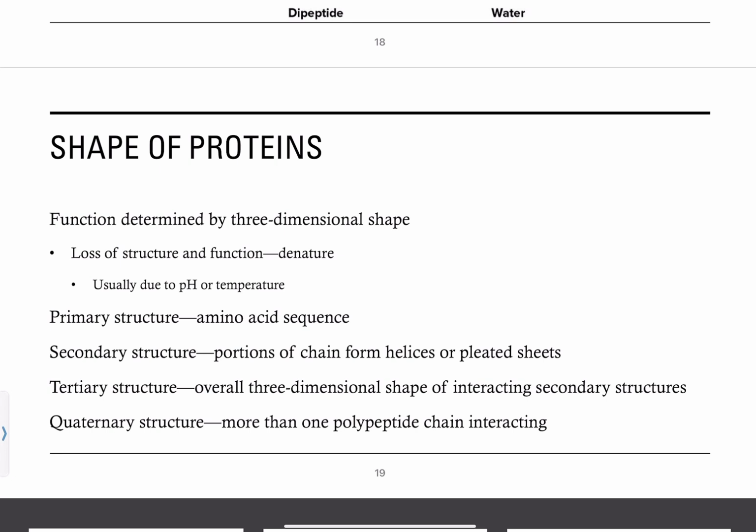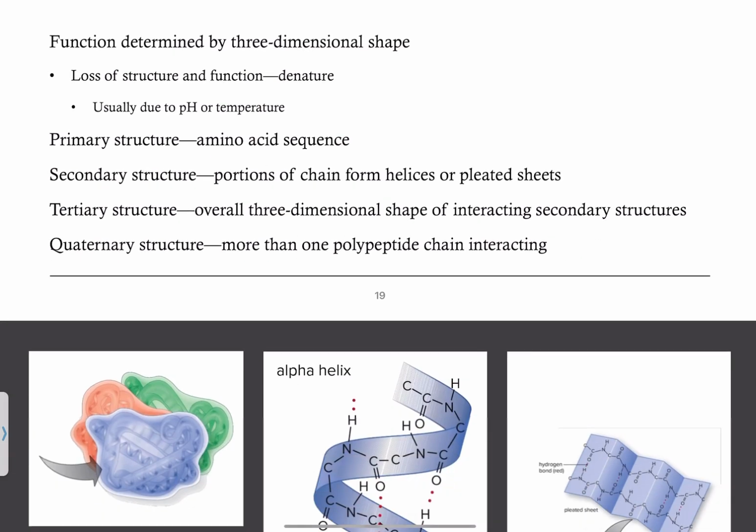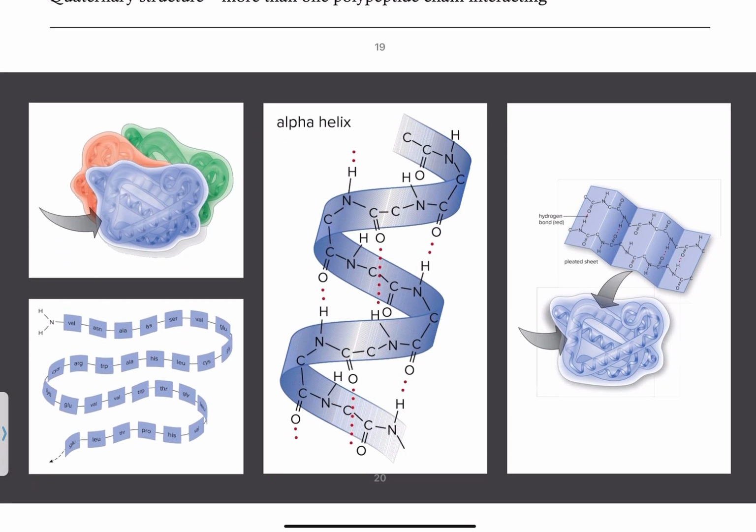And then we have our quaternary structure. Some proteins are made up of multiple polypeptide chains coming together to form this 3-dimensional structure, and their final shape depends on how those chains are actually going to interact. Hemoglobin, which is a pigment in our erythrocytes or red blood cells responsible for transporting oxygen, actually has 4 subunits that are working together. So this would represent a quaternary structure. This is what it's showing you here.